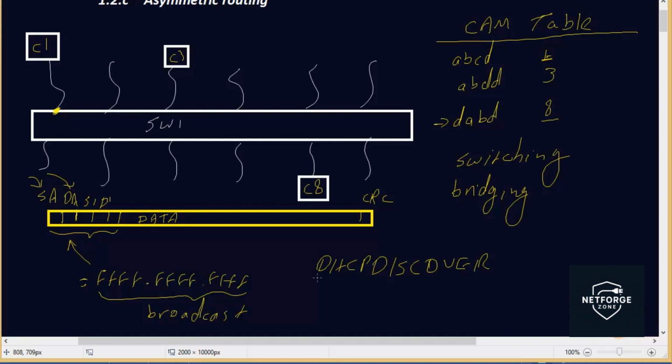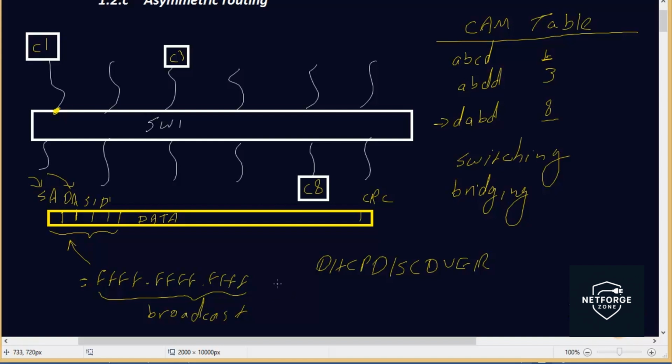So the DHCP discover is sent to this, and all devices in my network should process this message, because it may relate to them. For example, the DHCP server is listening, but other devices are listening to this kind of message because they assume that there may be something in it for them.